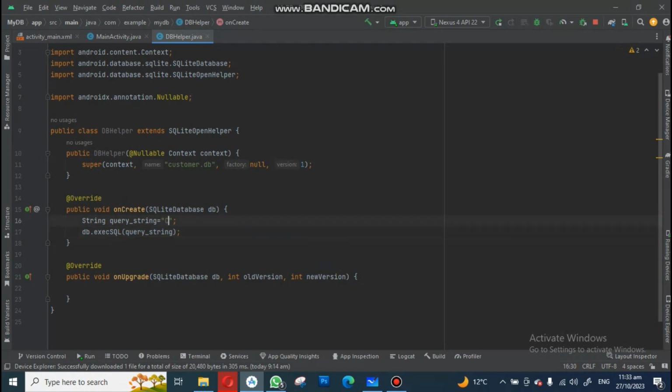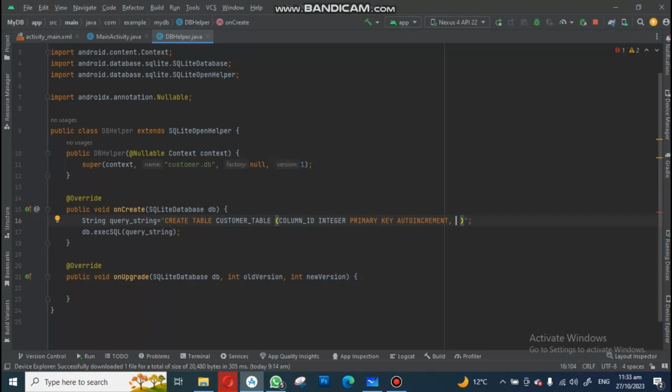So to create my table, I'm going to write my query here, create table. In the table name, I'm going to write customer table, and after that I'll start a parenthesis, and inside the parenthesis I would define my first item, let's say I'm going to name this one column ID. This is of integer type, and this will be the primary key, and I'm imposing auto increment on this one. So this was my first element.